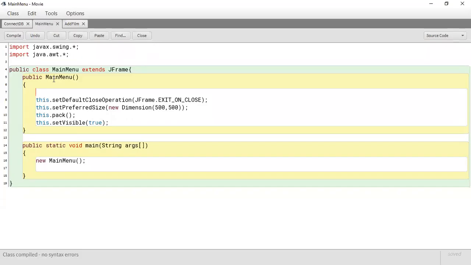All we're going to do inside here is create an instance of the add film. I'm going to say add film a film equal to new add film.